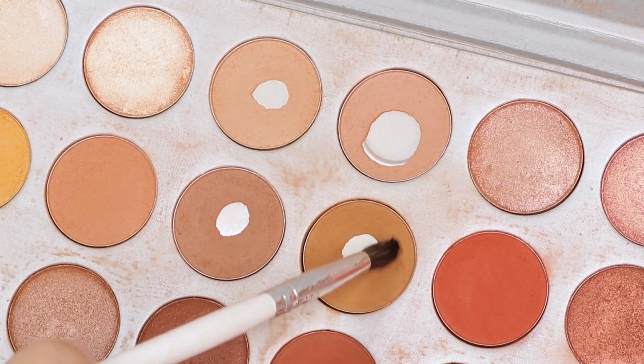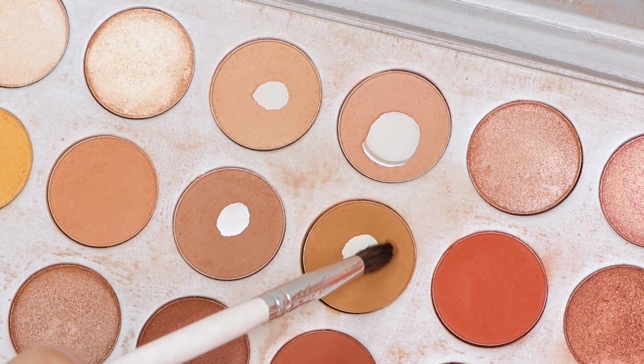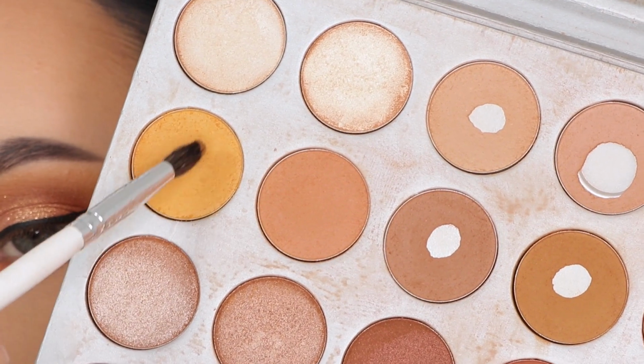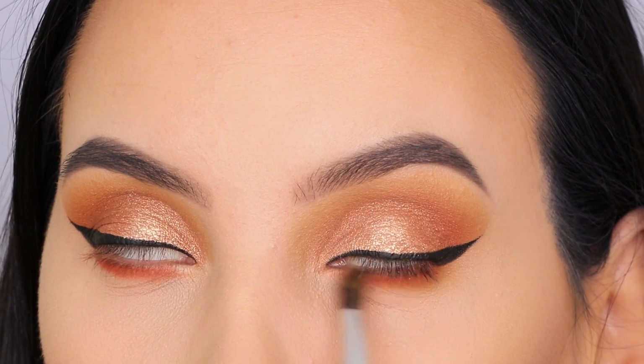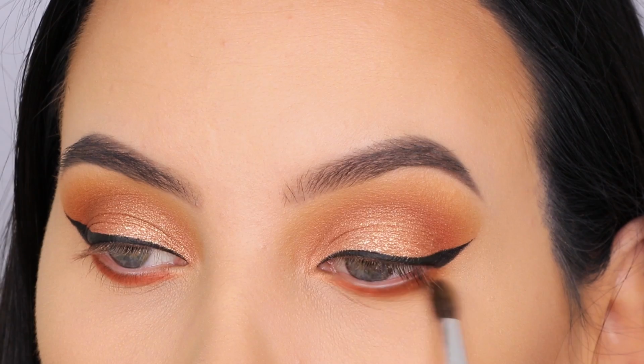Now next I'm going to take that mustardy brown shade again and also a little bit of the yellowy color, blending both of these shades together, and I'm going to use that to blend out the lower lash line.